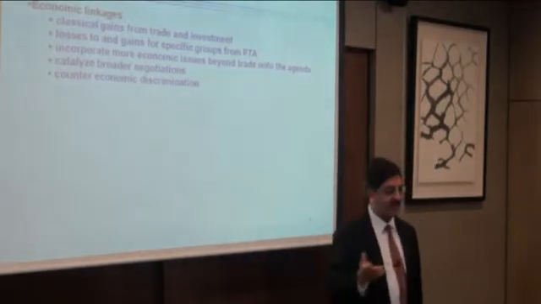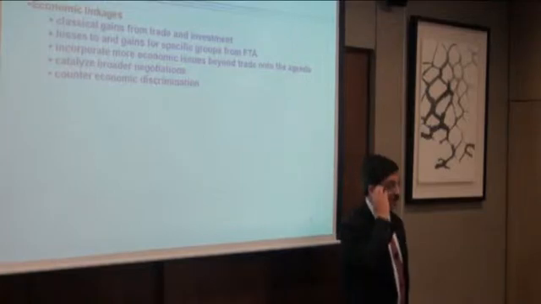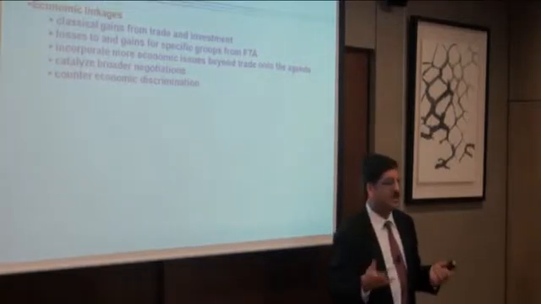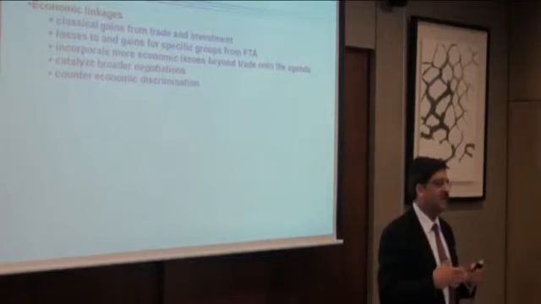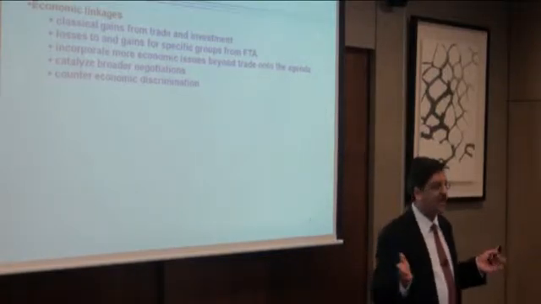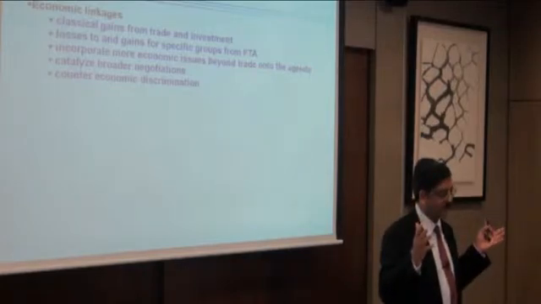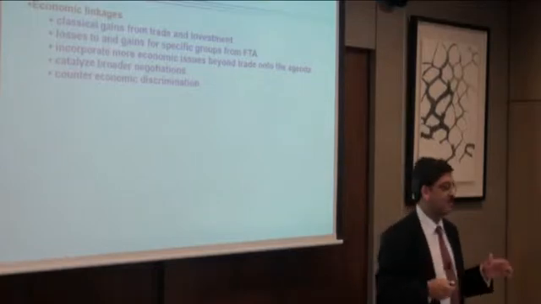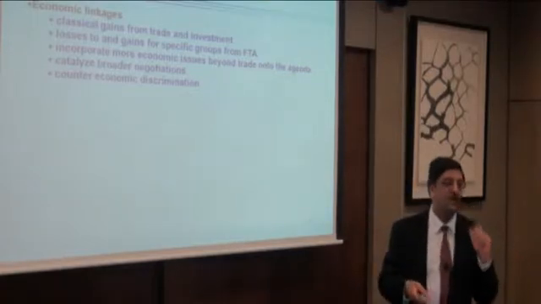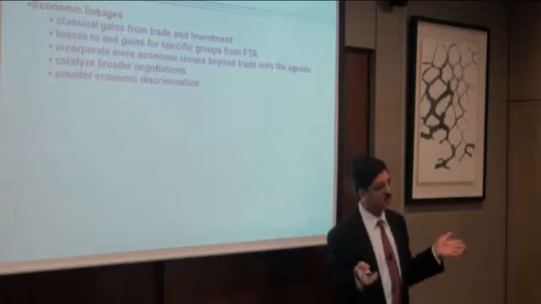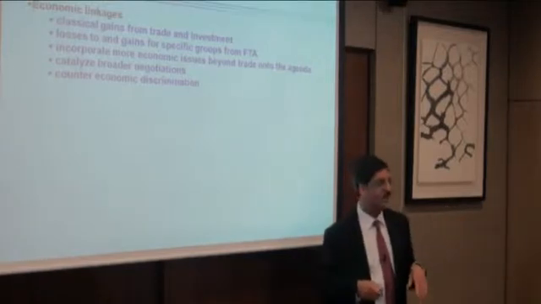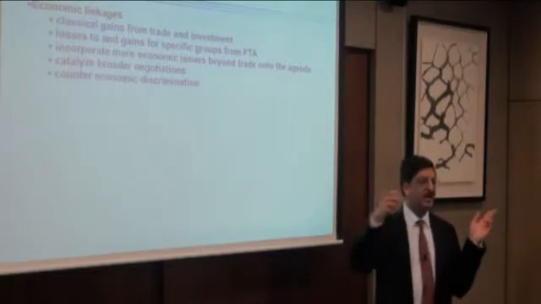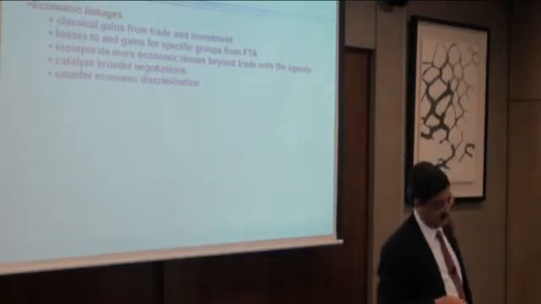Other issues that are kind of economically based would be to catalyze broader negotiations. There again, the Canada-U.S. Free Trade Agreement makes some sense. That is, the U.S. negotiates this agreement with Canada, and in fact the U.S. explicitly said at this time that we can also play the regional game, that this was directed not at the Asians but at the Europeans, and that the Europeans were pursuing all these regional agreements, and we Americans too can pursue regional agreements, and we're going to make one with Canada. So that could be another way of catalyzing broader negotiations and kind of threatening other countries that we're going to go off on our own as well.